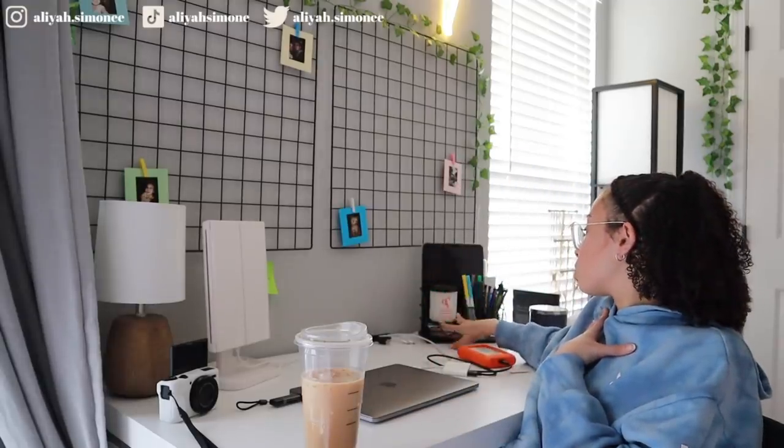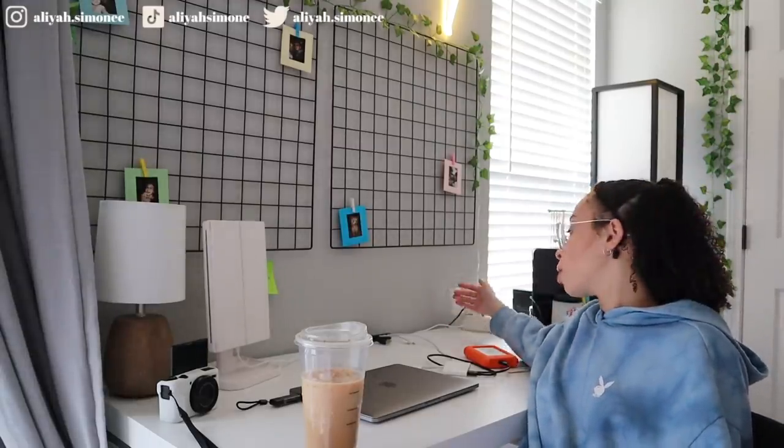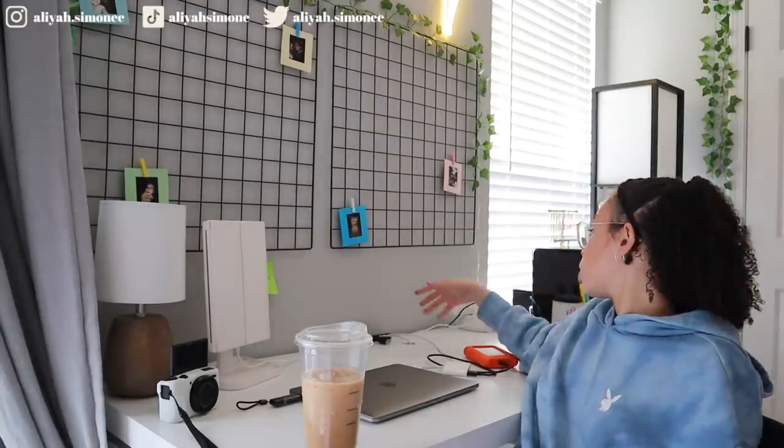I just keep things such as scissors, my box cutter, a little mini candle, some chapstick and lip gloss right there for easy accessibility. And actually behind my pencil and pen holder, I have this round extension cord that everything is plugged in at my desk. So my computer charger, my iPad charger, spare phone charger, my LED lightning bolt up there, I just keep all plugged over there. And also my Himalayan salt lamp is plugged in over here as well.